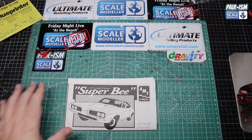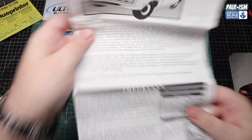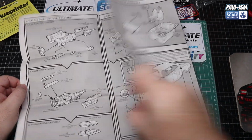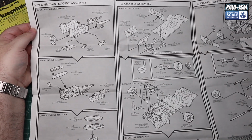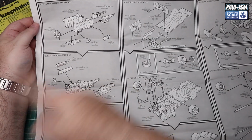So, yes, I'll open it up and we'll have a look. This is going to be interesting on the bench because it's like a broadsheet newspaper. We're going to start off with engine assembly. We won't, we'll start on the body. All really clear. Look how clear those instructions are. Crystal clear. Really nice. Obviously, the parts and numbers you have to check.